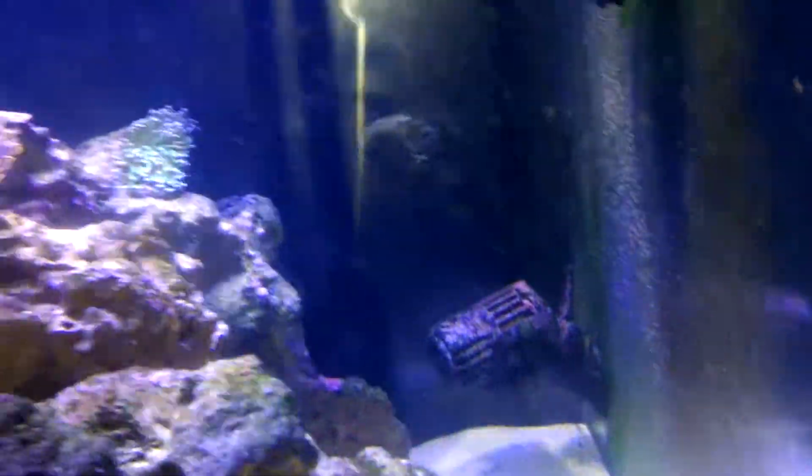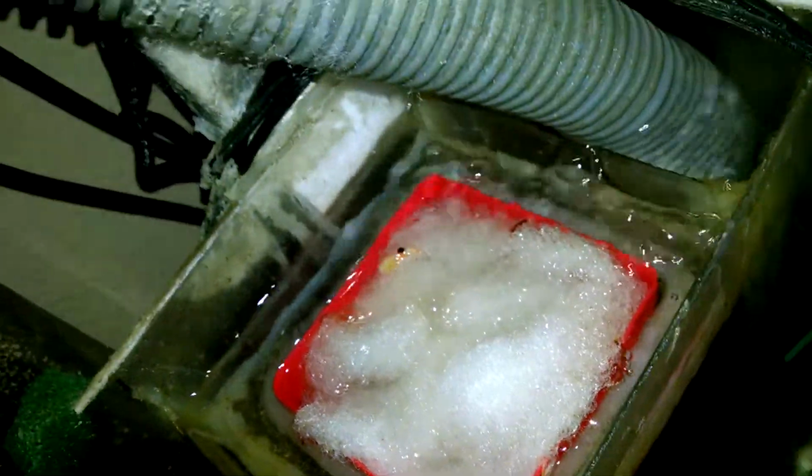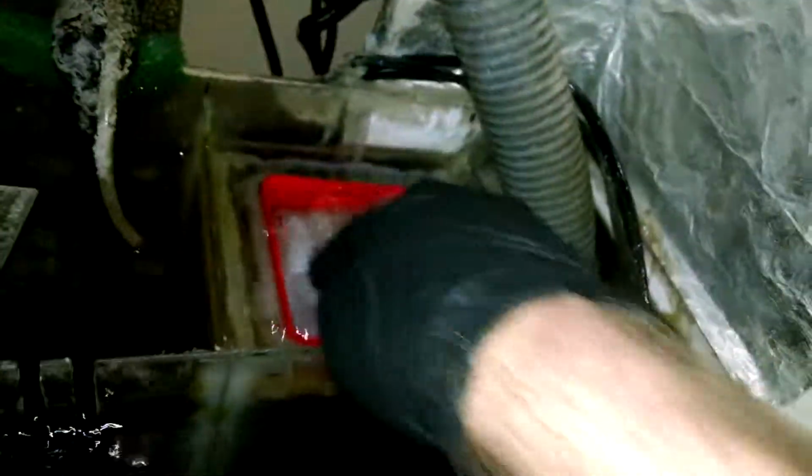And anything that goes over goes down in here in the overflow box and into this fiberglass filter. And then at the end of the day, I always take it out and just throw away all the uneaten food in there.